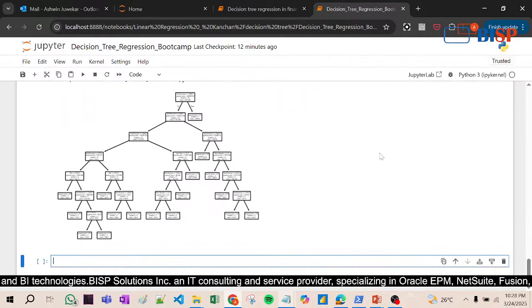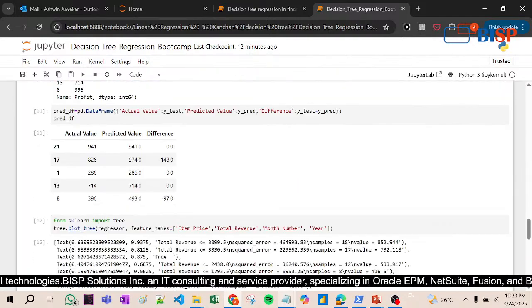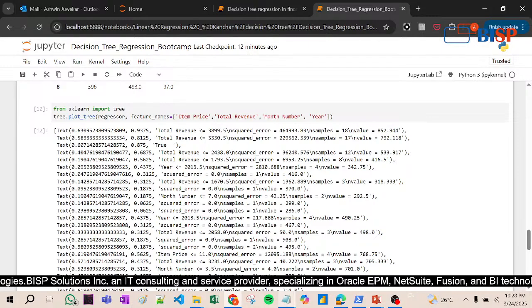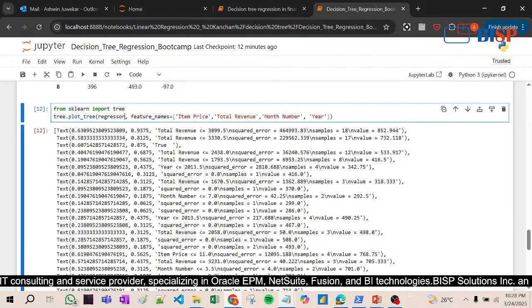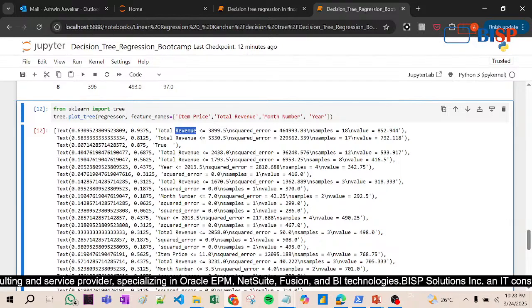look at this, this tree is also generated, so I will explain exactly what it is. Here you can see total revenue, here it is coming, right?